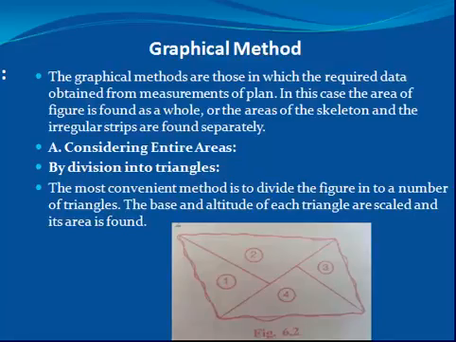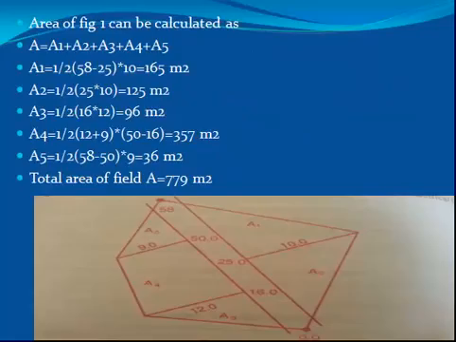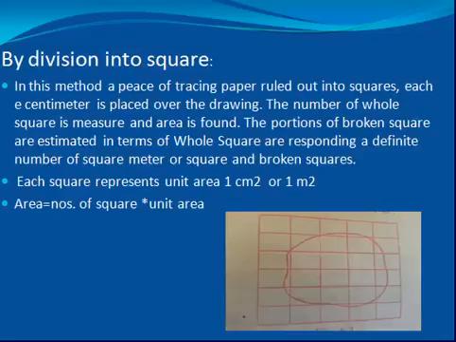When the boundaries are irregular, they are replaced by straight lines known as equalizing or give-and-take lines. These lines are drawn so that they exclude as much area as they include, as in the figure. The figure is thus replaced by a polygon, which is then divided into triangles. As shown in the figure, the whole area can be divided into individual triangles A1, A2, A3, A4 and A5, and the total area of the field can be calculated by the summation of A1 plus A2 plus A3 and so on.